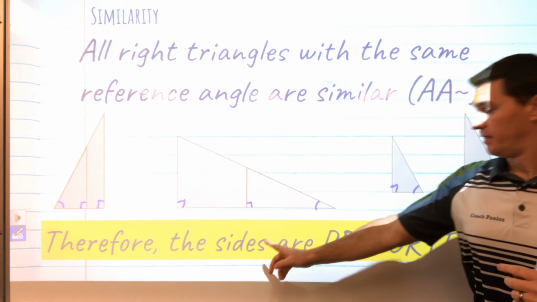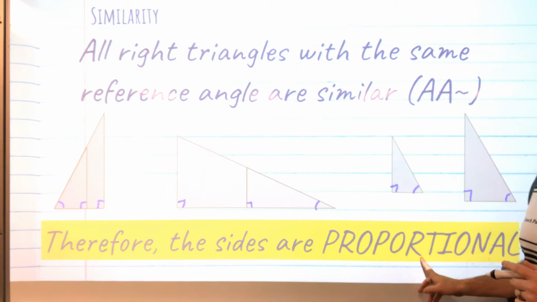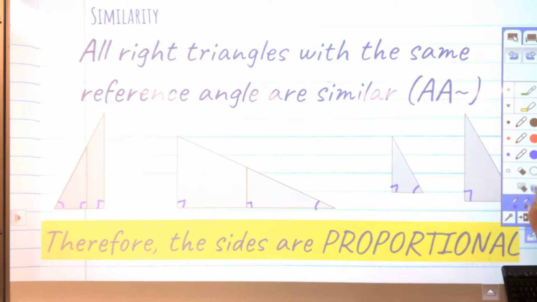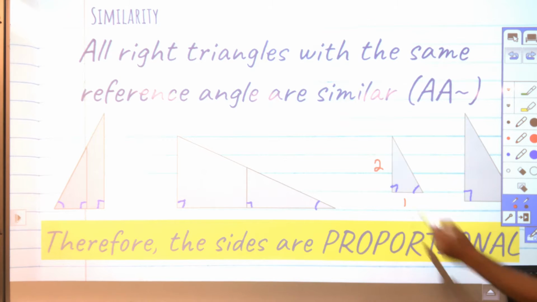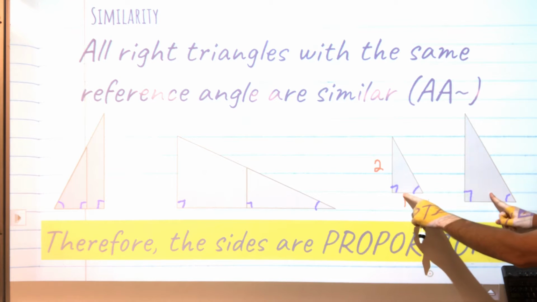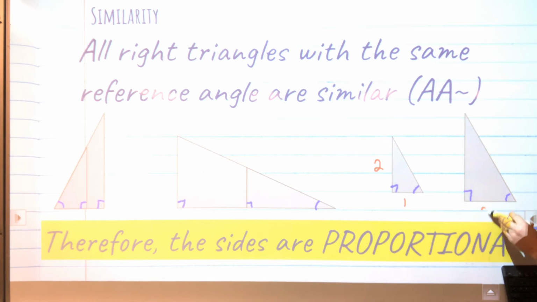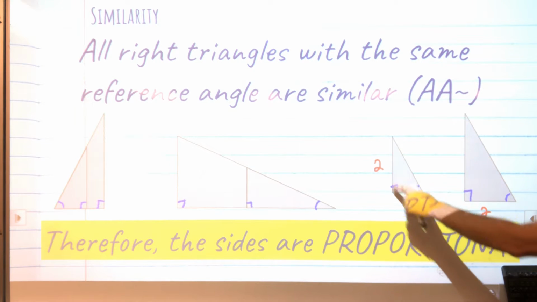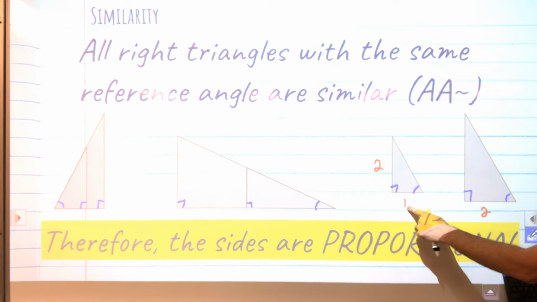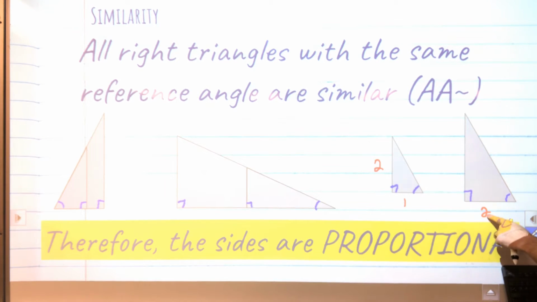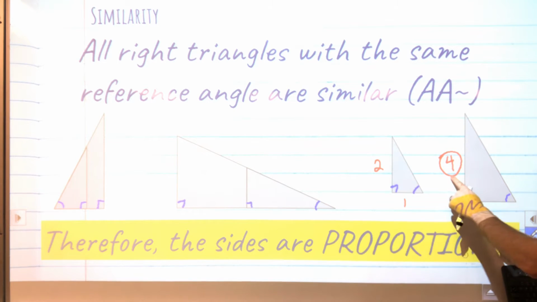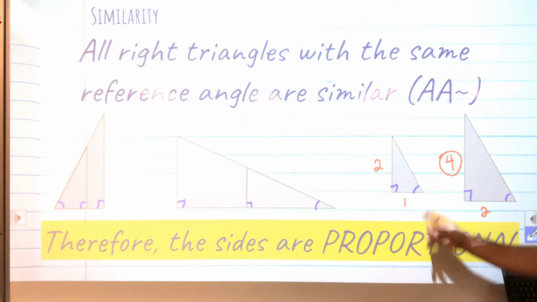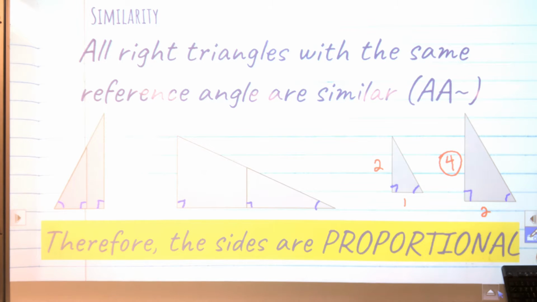All right, if we have two triangles that are similar, then that brings us to this major conclusion, which is the sides are proportional. And proportional means they grow proportionally. So if this, let's say, is 1, and let's say this is 2. Well, if these two triangles are similar, we know that if this ratio is 1 to 2, right? The long side is twice as big as the short side, then if the short side is 2, this long side has to be twice as big. And so we can use this similarity relationship, this proportionality, to find missing sides.